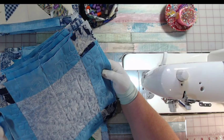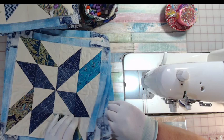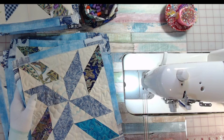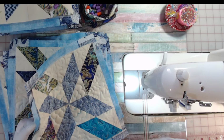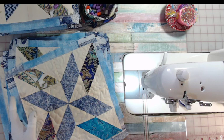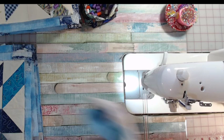Remember I done the hearts on this one? Well, look at this. Nope, it's not that one. One of these, the blue came right back. Right here. Look it. You see all the blue ink? It all came right back on this one. So, I'm going to give it another squirt with water and see if it's going to disappear. Maybe I didn't squirt this one. I don't know. But I would really appreciate if that one disappeared. And I will absorb some of the water with one of my little shoppy towels. See if I can. I don't want to get my glove wet.